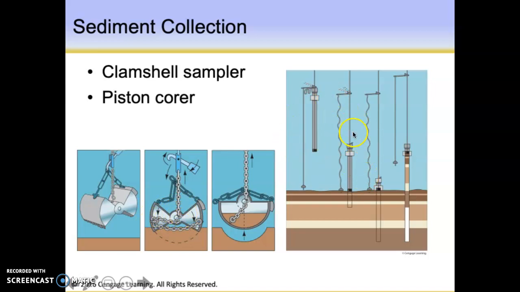They also show you a piston core. This would allow you to take a sample of several feet of ocean sediment at the bottom of the ocean floor. It's kind of a quick and easy way to do it. You drop the line, which triggers the core. You can see it slides into that loose sediment, and then as you pull it up, it seals the top, and so the sediment can't slide out the bottom.